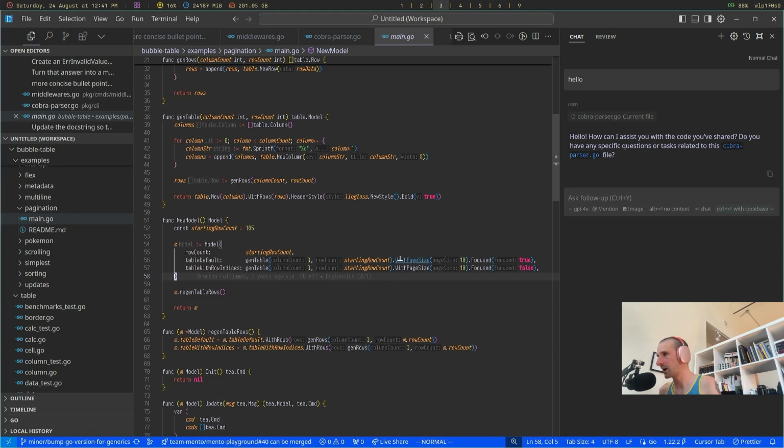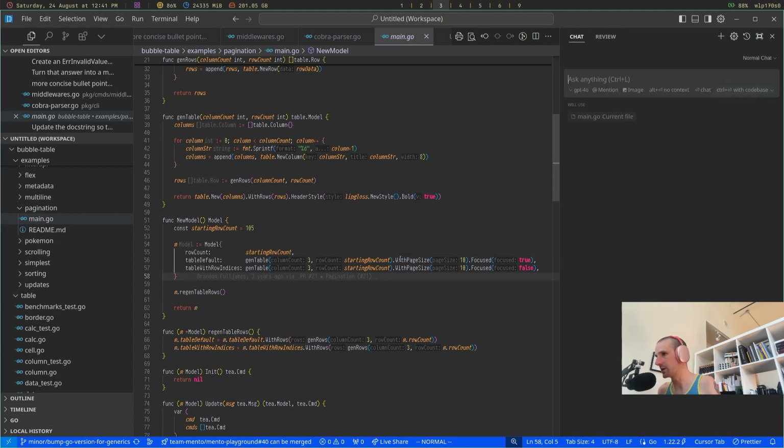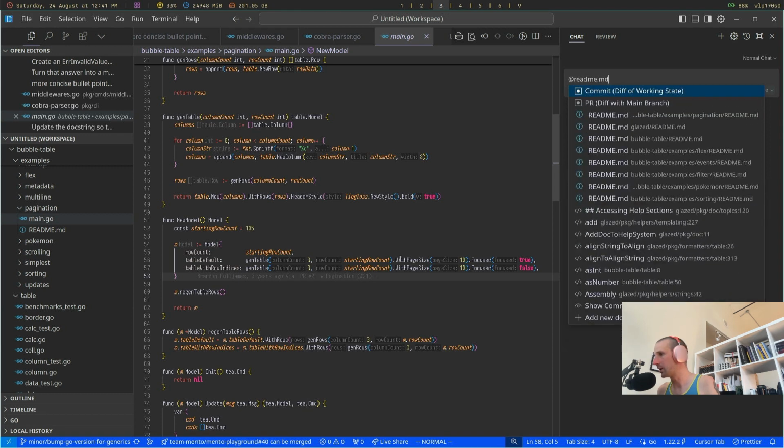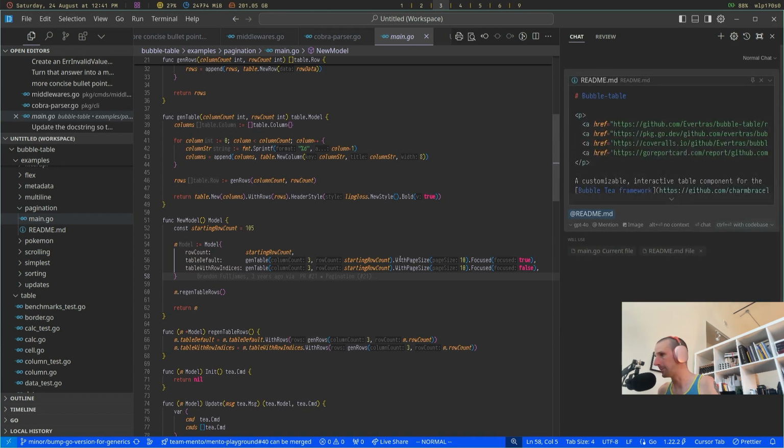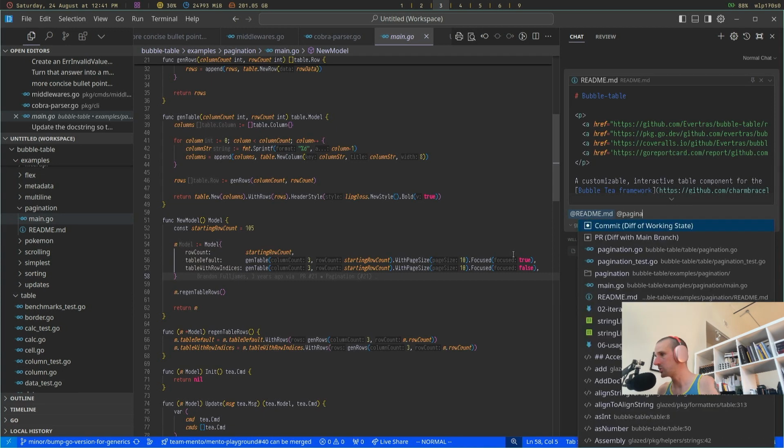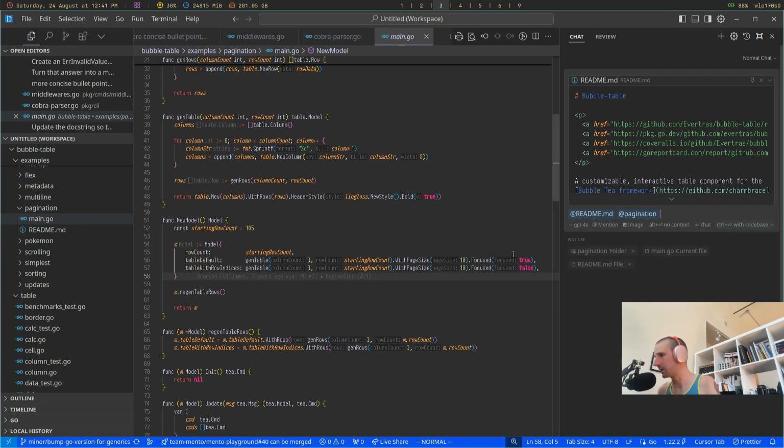So tea it is. Actually, while I'm gone, I'm going to start generating this, right? I'm going to take the README out of bubble table, because it contains a lot of information, and then I'm going to use the pagination example. Write a clear and concise how-to for a developer on how to build a paginated table with bubble table.